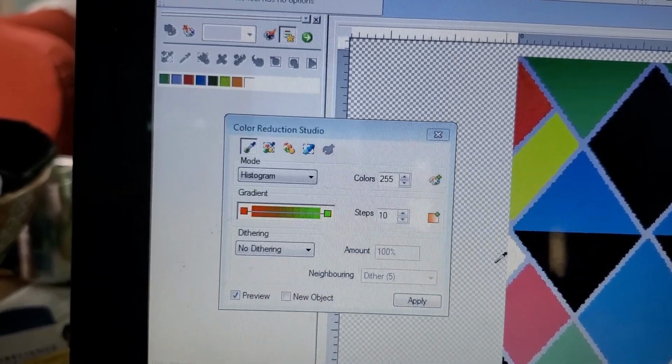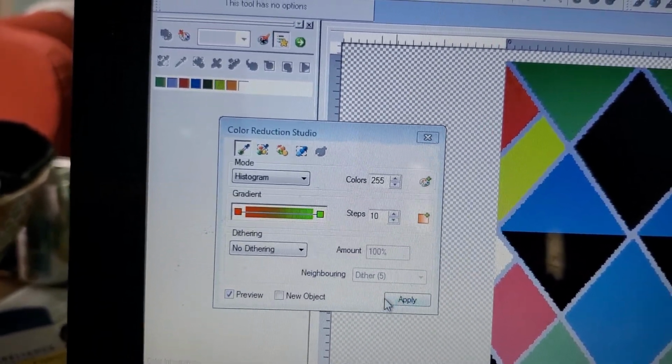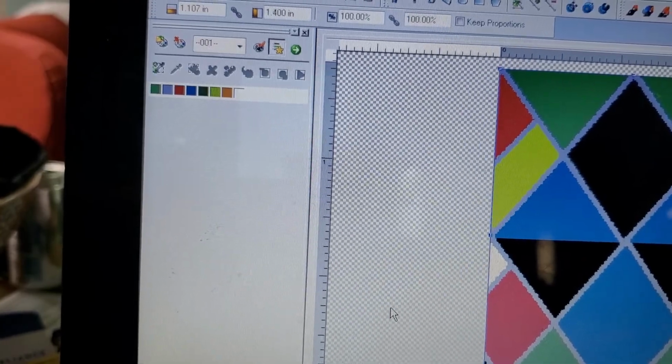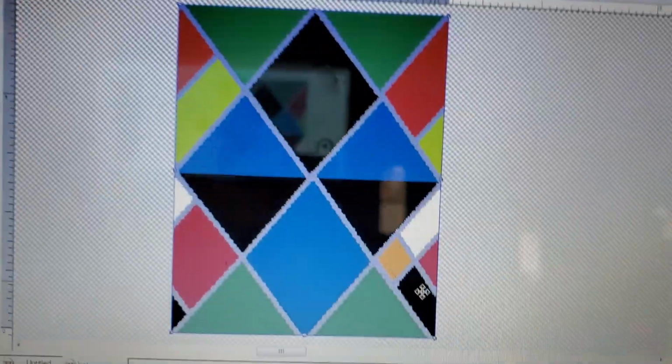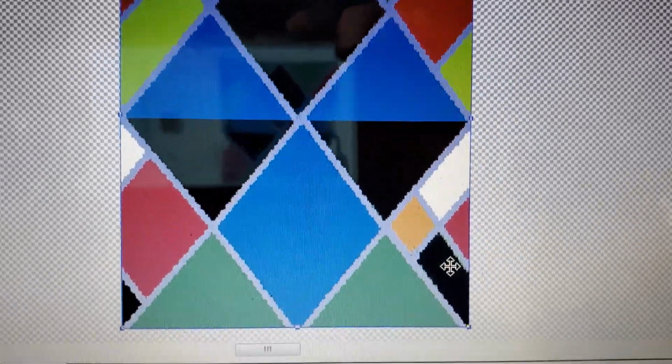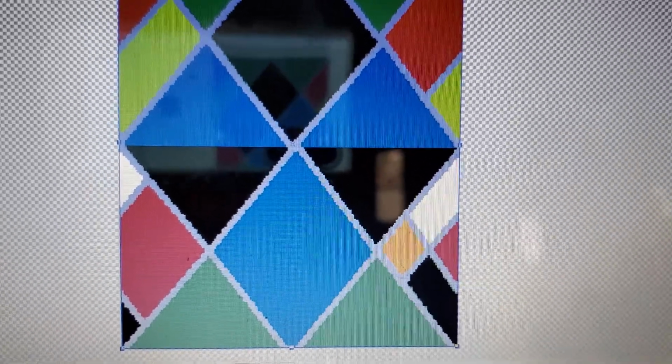Okay, so now I'm happy with this, so I'm going to press apply. Now as we look at this image, we see that the image is fairly clean. But this, as Professor Comlin explained to you, is a raster image. So basically you can see that there's levels of pixelization to this image.